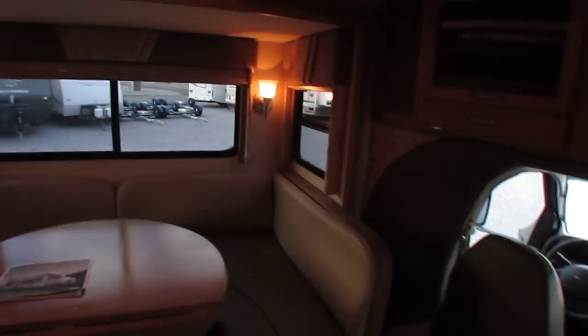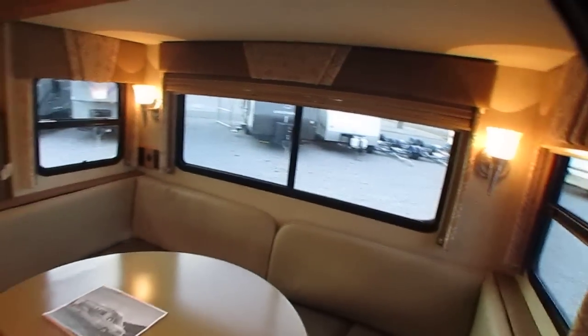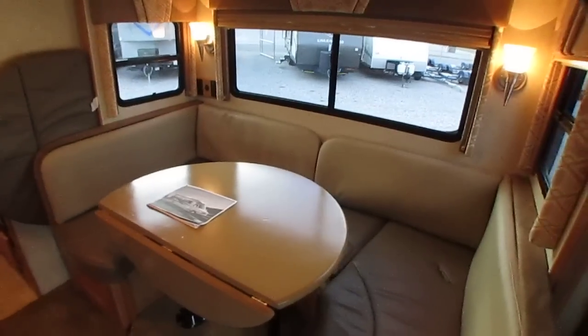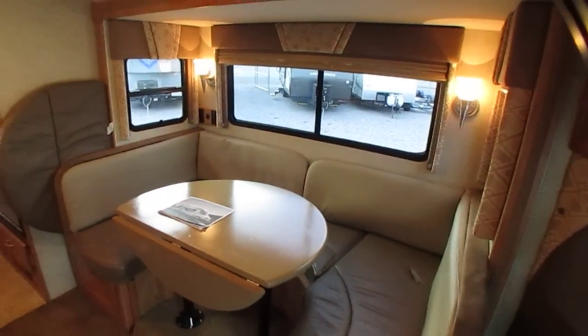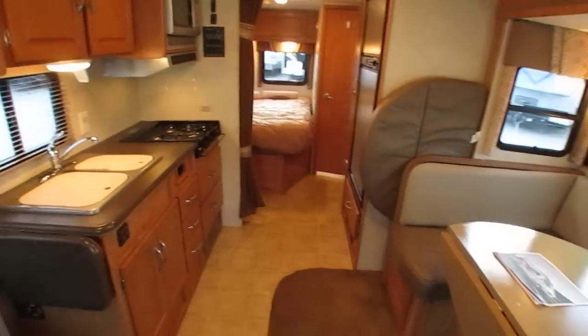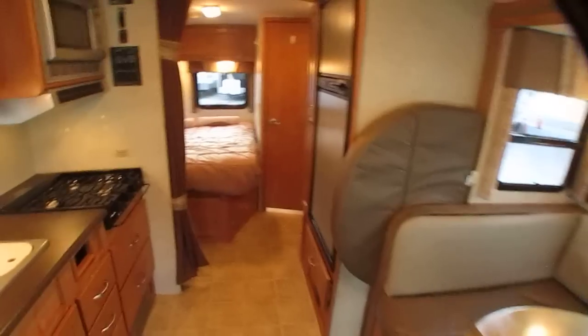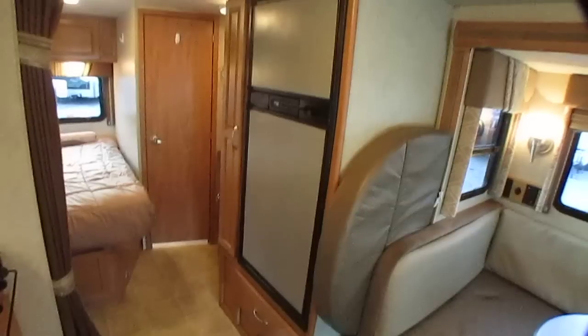But the main thing is you get the warranty, you get the peace of mind, the inspection. Then you get the walkthrough orientation by the tech that makes sure you know how to operate everything and answer any questions you have. You can record them with your phone or camera and show you any repairs you had to make and more. If you've got a runabout, this thing will tow 5,000 pounds.